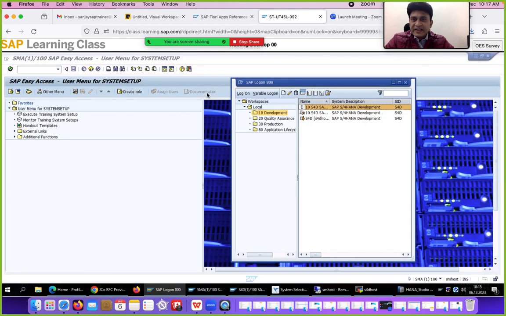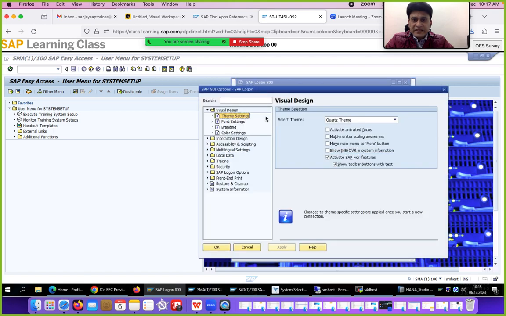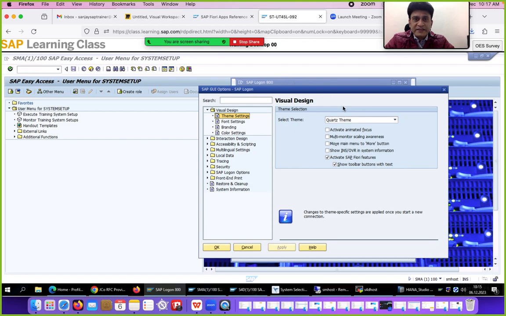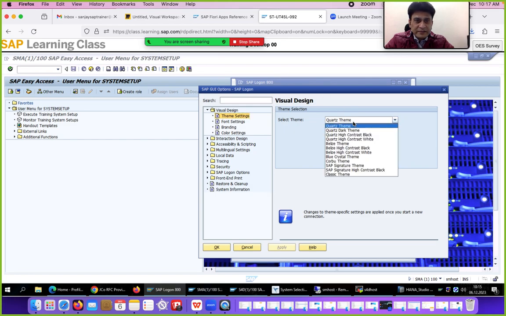This is my normal SAP GUI. Here we are having this exit button. Now if I change this, in options, theme setting, what theme is it saying? SAP Quartz theme.